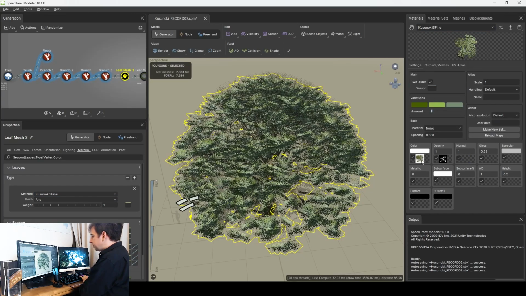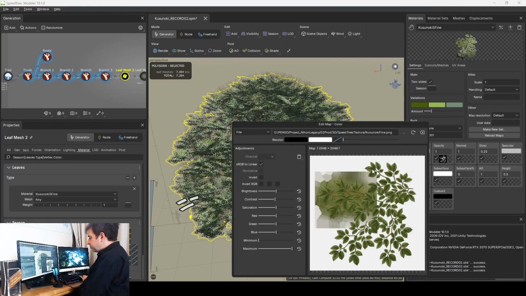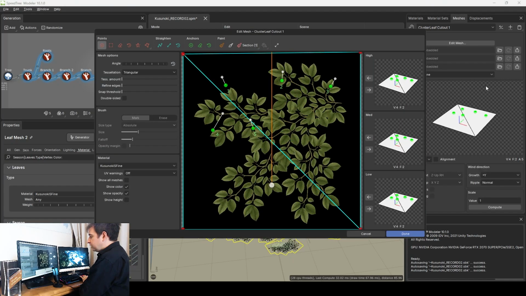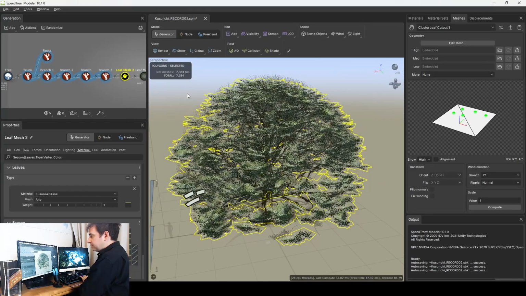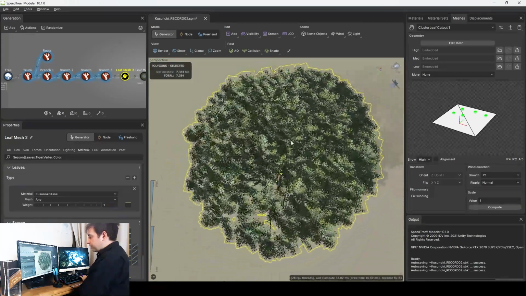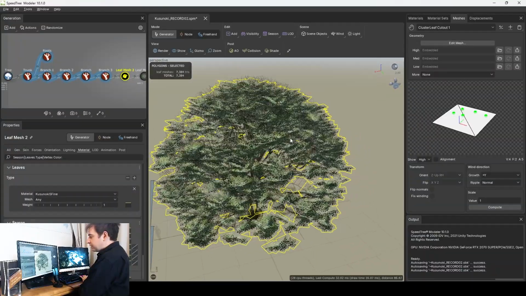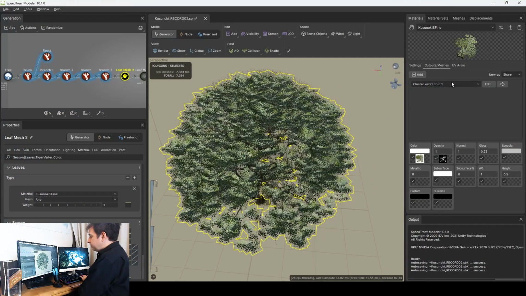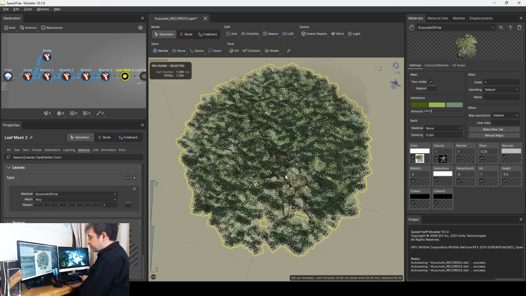You can see that this material has multiple leaves inside only one texture, and the cutout is a single plane, so only two triangles. So you can see that now I am at 7,000 triangles. I reduced a lot, from 30,000 to 7,000, just by changing the mesh used.